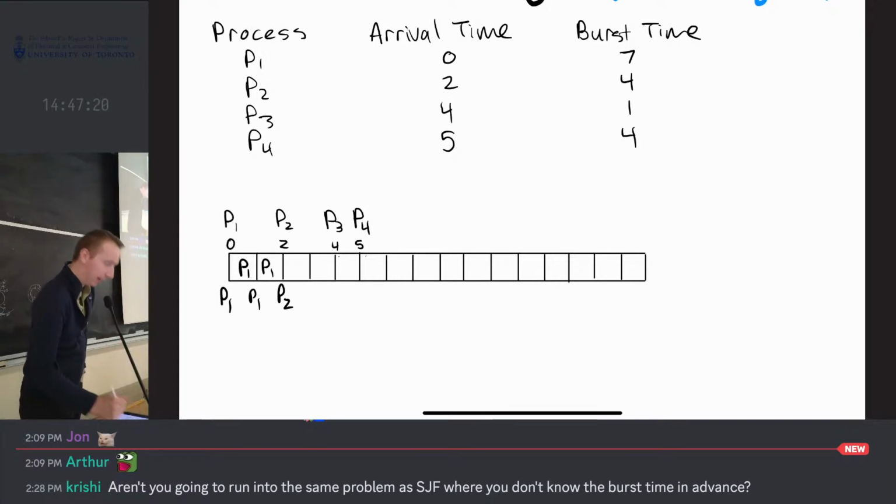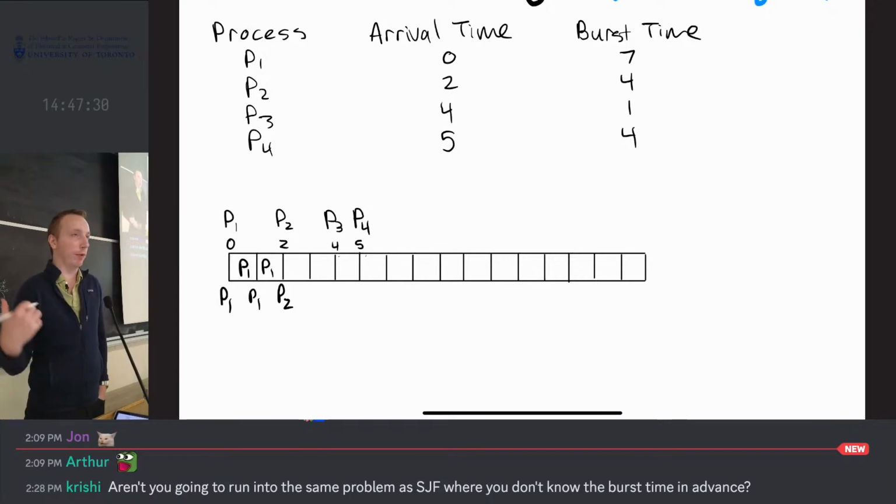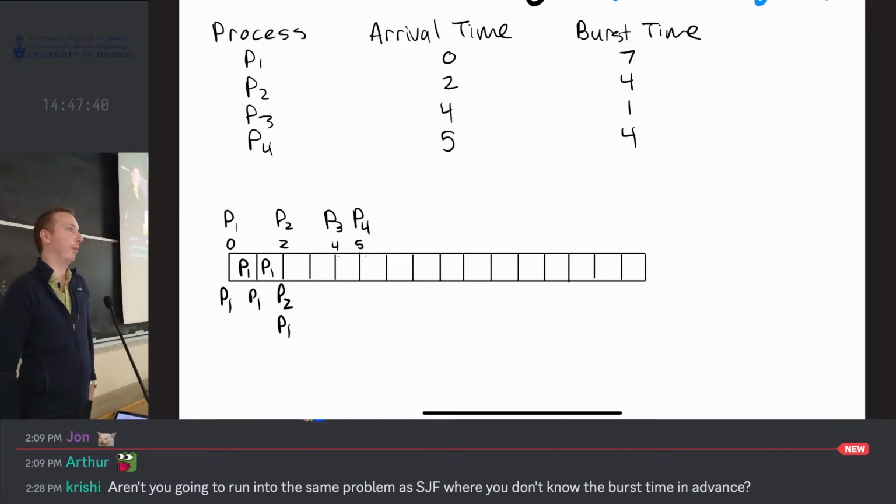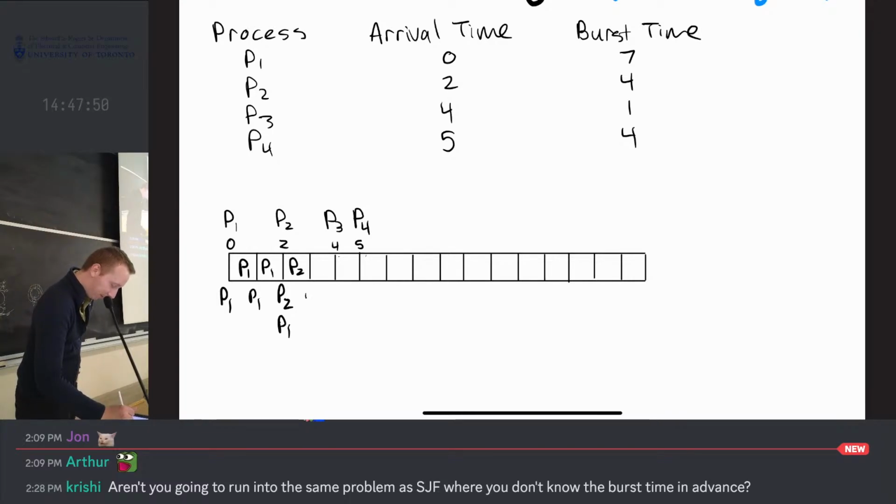The idea behind that is, if I put it at the front of the queue, I'm going to minimize response time overall, because P1 already executed and was going to the back of the line. P2 is new, so if I can reduce the waiting time at all, that's a win. So P2 would go to the front of the line, and when we requeue P1, it goes to the back. That's about the only interesting thing that happened. So now we'll just go through it. P2 would run, goes to the back of the queue, and now we can see that we're going to just constantly ping pong between these.